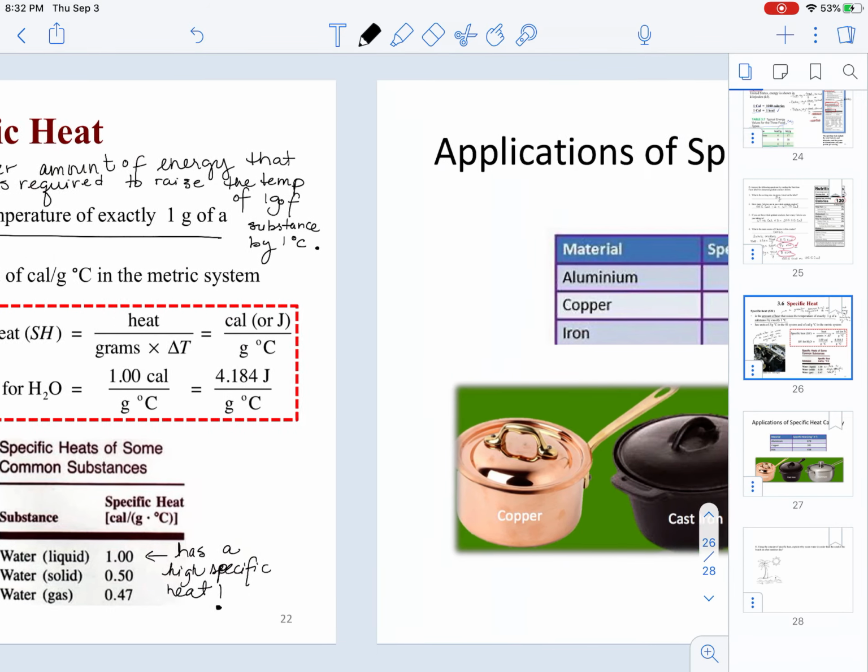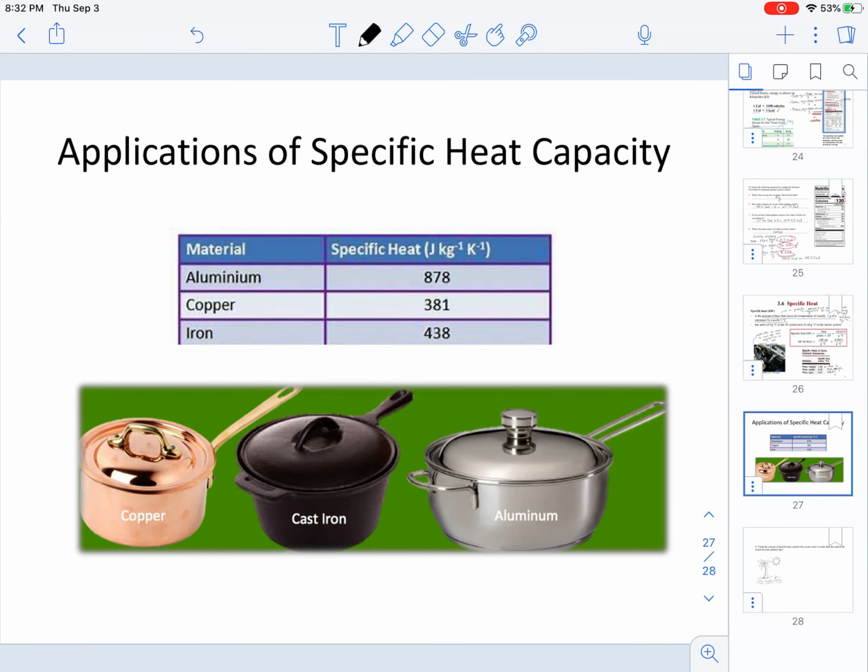Let's look at 2 more examples of applications for specific heat or specific heat capacity. Here we have 3 different pots. From personal experience, I grew up in a household in which there were pots specifically for boiling water, some for cooking rice, some for cooking stews. At times, I honestly thought that my grandmother was overreacting over this, but there was a method to her madness. This is the reason. When you have pots and pans of different materials, the amount of heat that needs to be placed in that specific pot or pan will allow your food to be cooked in different ways.